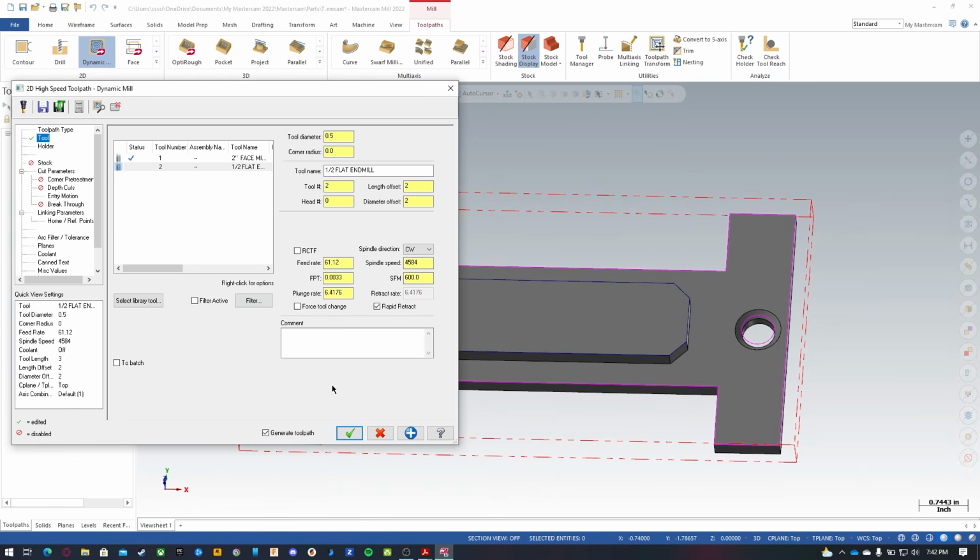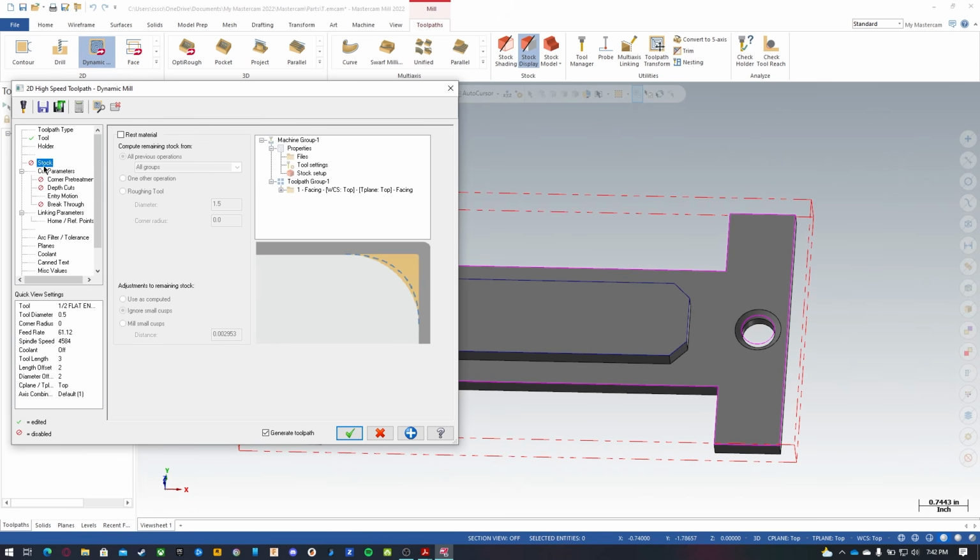So I'm going to click Finish, and I will make sure that I have rapid retract on. Otherwise, this retracts at 6 inches a minute. It can be very slow. So a lot of the times I set this to 200, or I just click this checkbox. So this is going to rough out the top section.